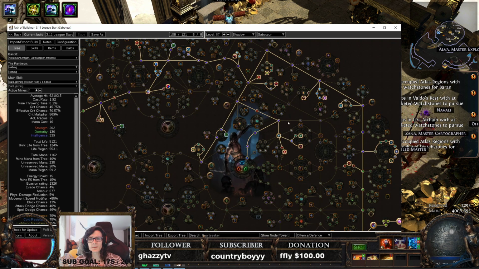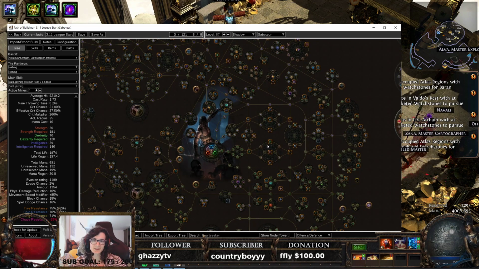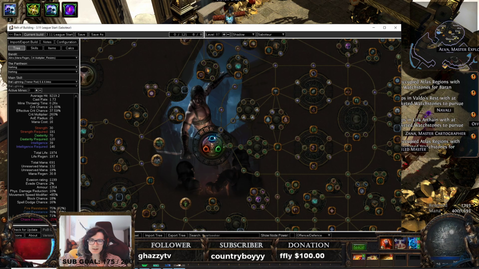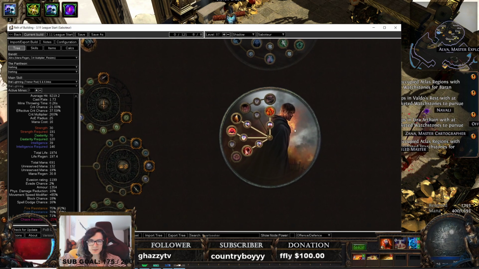Now, the next thing I want to talk about real quick is how to level the character, which is a question I've had asked multiple times. So I'm going to go ahead and clear the tree and show you guys exactly how to level it up. First off, let's start with the Ascendancy. We are a Saboteur, but this is how the Ascendancy works.